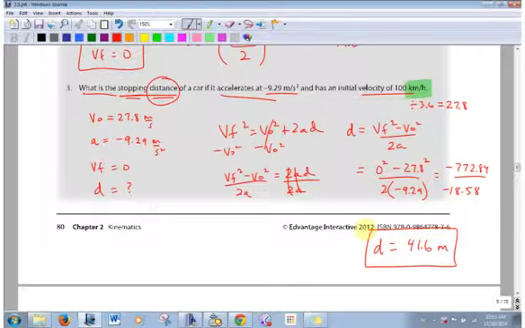Let's reword that. That's how long it takes to stop a car traveling at 100 kilometers an hour if it has a deceleration of almost 10 meters a second squared. Okay? Does it seem reasonable? You know what 100 kilometers is like, right? I don't know what 9.29 means when I hit the brake pedal, but does that seem like a reasonable distance to stop a car from 100K? Sure. Do you guys have any idea how long that is?